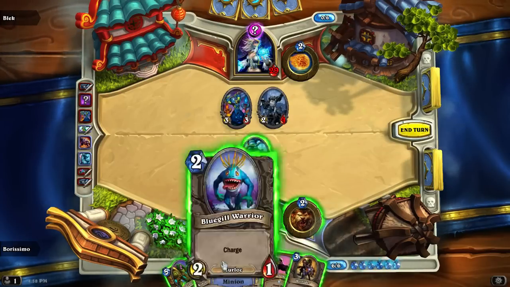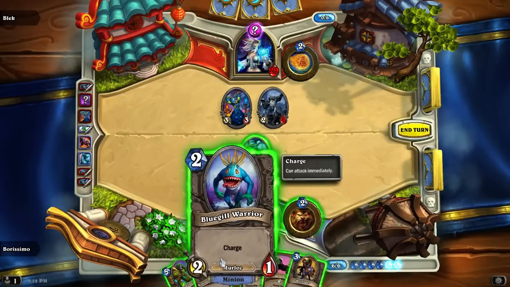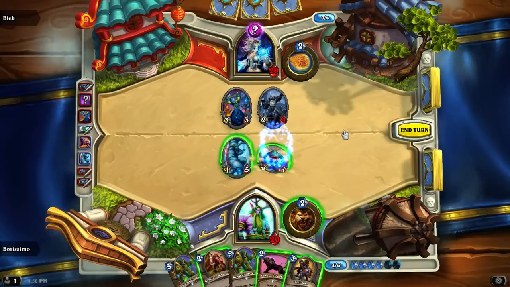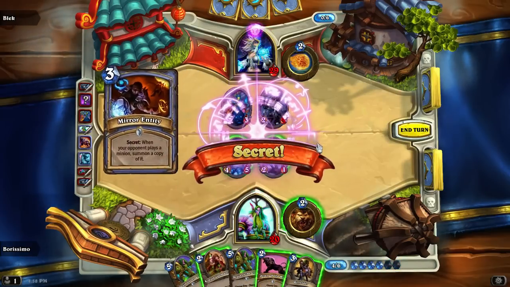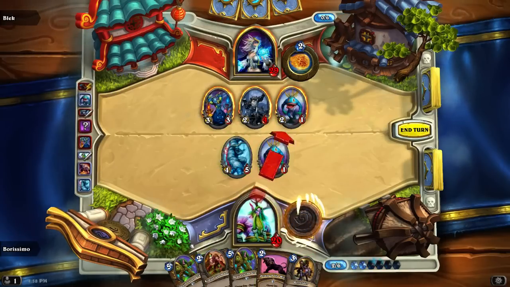Well, yeah, the Bluegill would let me do this and power and Shapeshift. The Wolf Rider would not. But the Bluegill Warrior... Yeah, I'm going to do the Bluegill Warrior. Then I think it's a bit safer. It is Mirror Entity. Okay, glad I did that. So now I'll just Shapeshift to kill it.